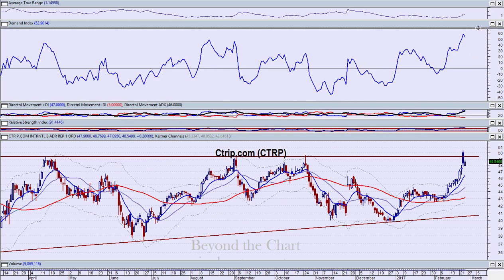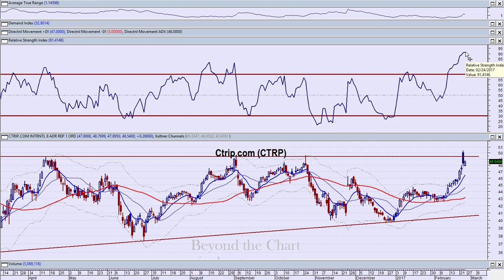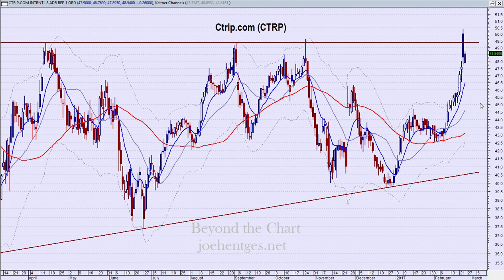I'd like to see a close above 49.50 to confirm the breakout. I'm not seeing any divergence on the demand indicator — nothing negative on DI minus, and DI plus is all positive. Look how strong the RSI is — this is a 10-bar RSI, super overbought, and usually that's a sign of a very strong move. I expect continuation. That doesn't mean we can't consolidate a bit, but I expect it to trend higher. A close above 49.50 confirms it. Interestingly, Baidu owns about 15-20% of Ctrip, which is a big online travel agency — with 1.4 billion people in China, that's a big opportunity.